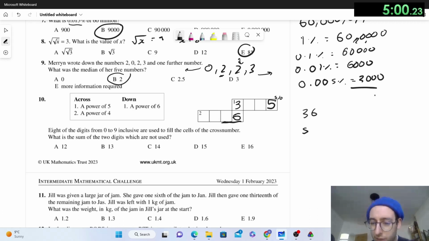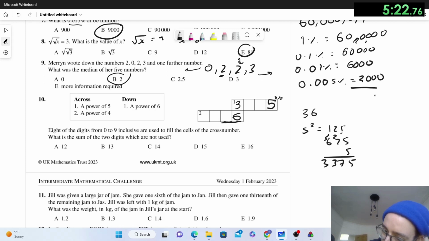I mean, 5 cubed is 125. Times 5 is 675. Okay. Times 5. 5, 2, 5, 35, 7, 3, 5, 6, 33. 3, 3, 7, 5. What? Wait, what? But 3, 3, 7, 5. Oh, wait, what? But that word doesn't work. Okay, I must have done... Oh, this is wrong.